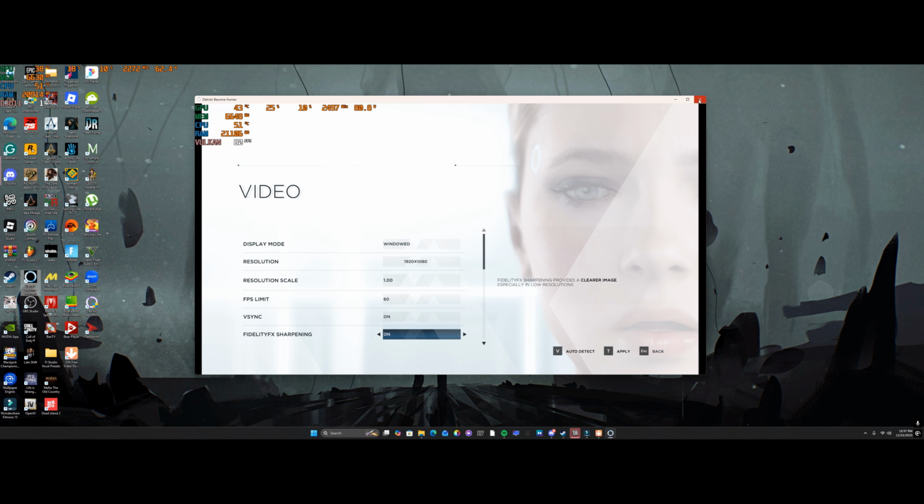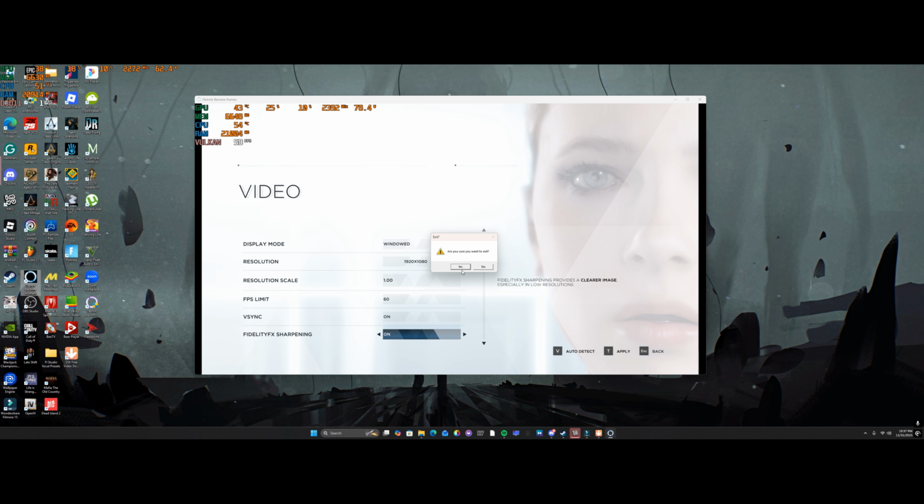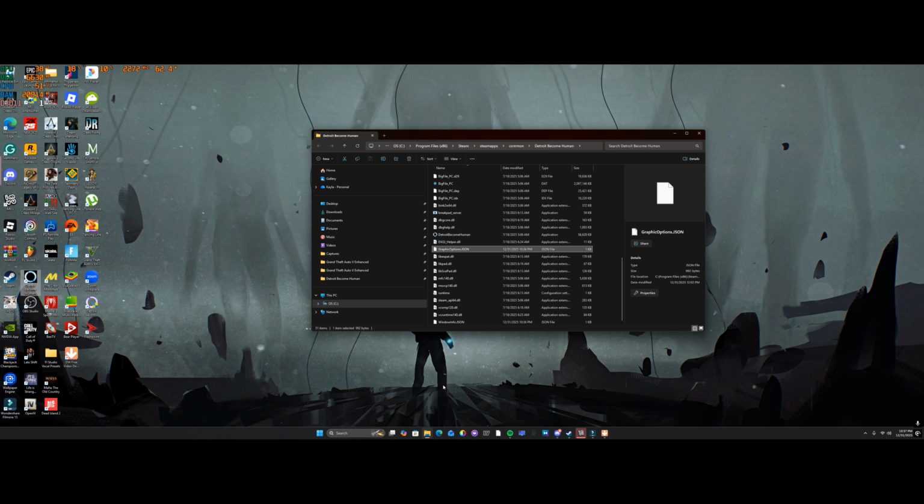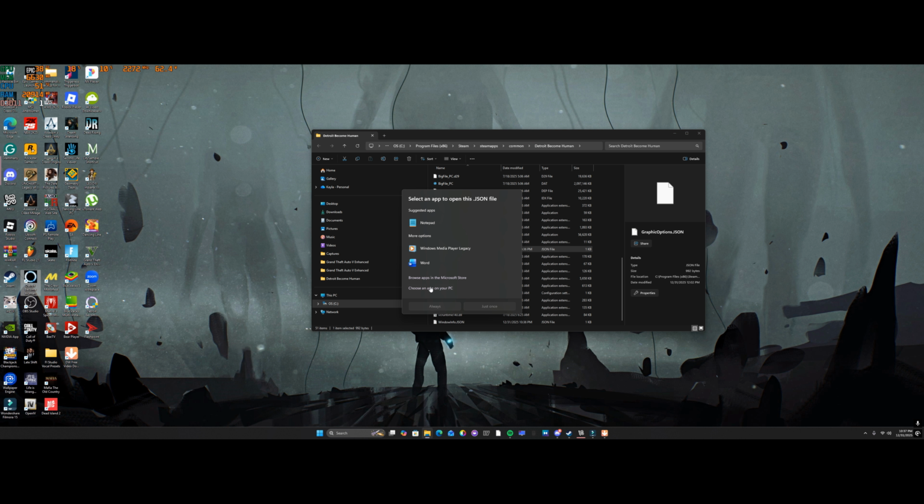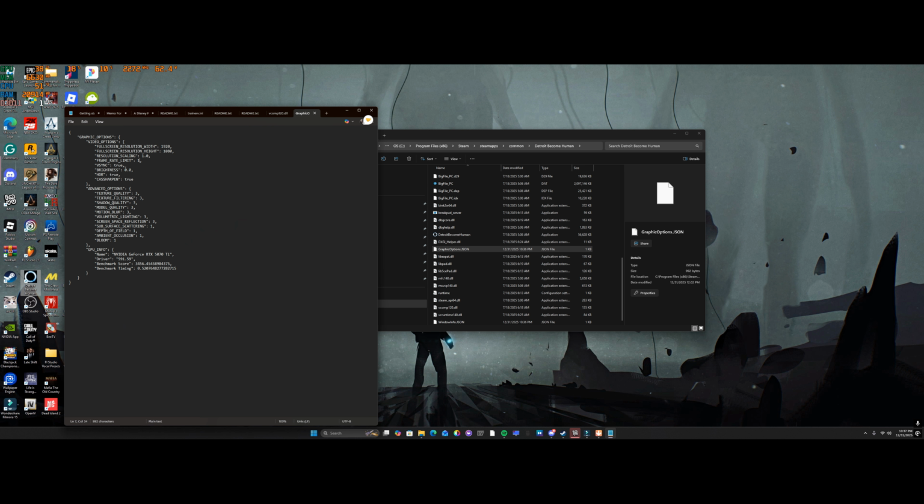So let's go ahead and X out of this really quickly and go back into graphics options. And like I said, usually I'll set it to 4, because there's no limit when it comes to frames per second. I won't have to feel like it's being limited. You can choose whatever you want. You can do 2, 3, or 4, whatever is the most comfortable to you. But I just prefer to set it on 4, just so you can get the best possible frames per second that you can get.